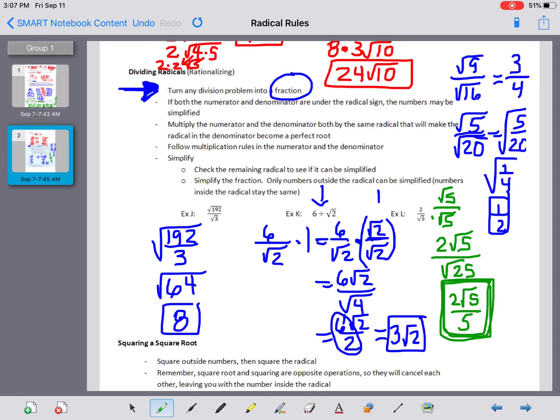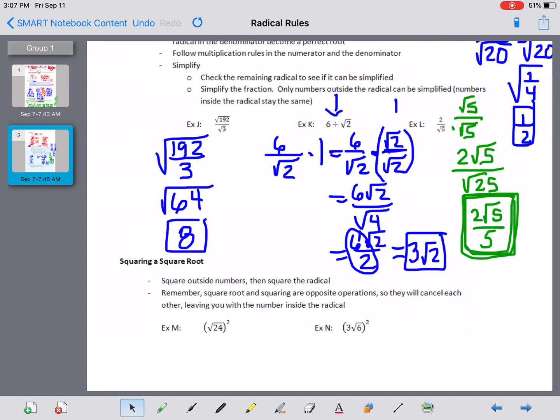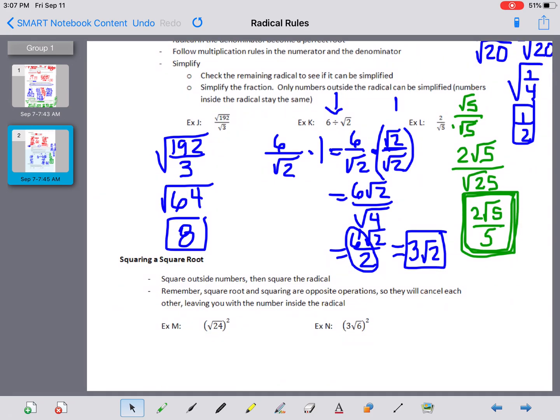Does that answer look super pretty? Maybe not, but it follows the rule that I have no radical in the denominator, or I have no monsters in my basement. It's okay to have them on the first floor, but never in the basement, okay? So when somebody says, how do you divide a radical? You really don't divide. You change the form so that you don't have it in the divisor anyways. All right, last set of notes here on my radicals is squaring a square root, okay?